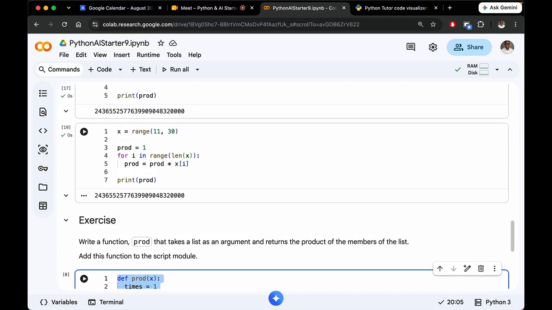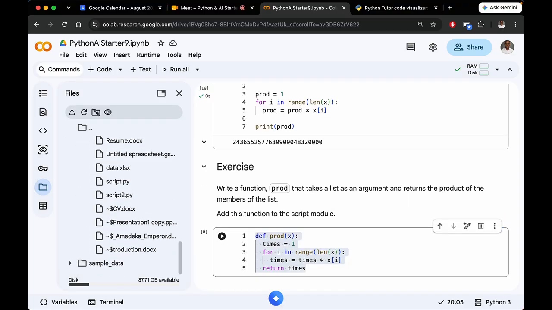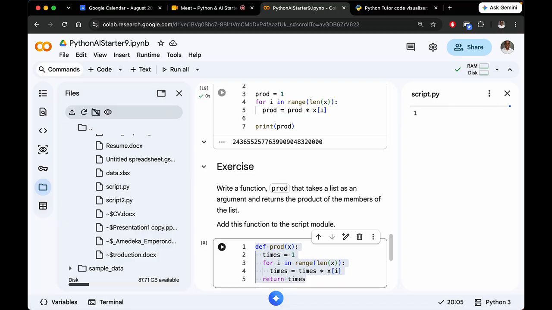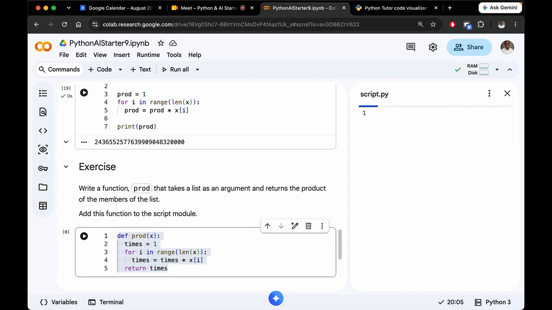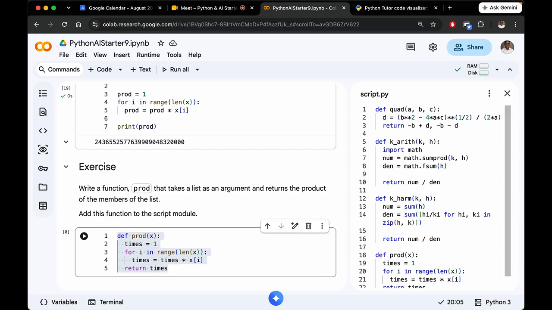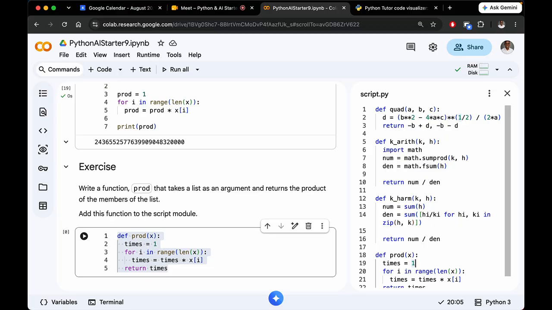We just wrote this entire thing into a function. So we can copy this and paste it into our script module. I think I already have that. Oh, okay, I don't have it. So let's add this function to the script module and yeah, that is it. We just added it. So we'll use it in the next lecture.